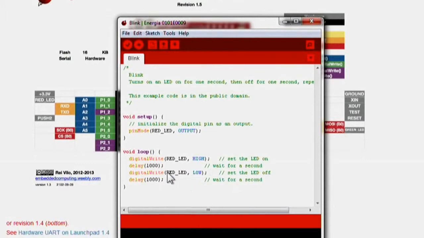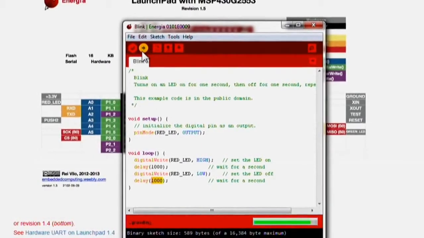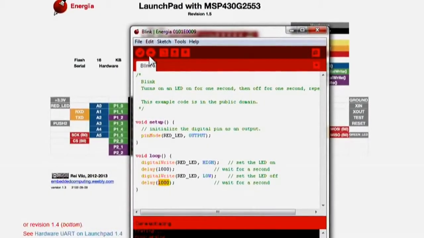However, to slow down the microcontroller, we use a new function called delay, so that we can see both the high and low state for a specified period of time. The delay function accepts just one parameter, which is the number of milliseconds that we want to wait for. In this example, we're waiting for 1000 milliseconds, or 1 full second. And that's it. Just run your code by pressing the Verify and Download button and watch your LED blink.